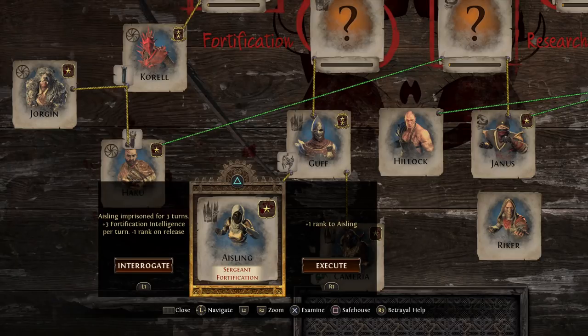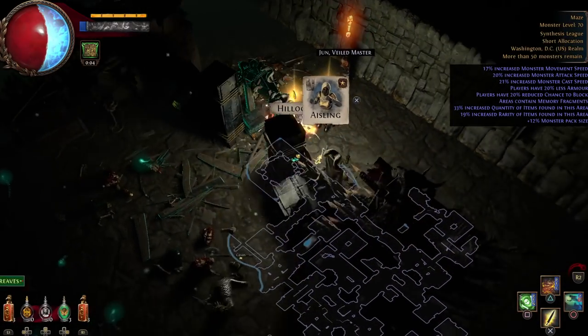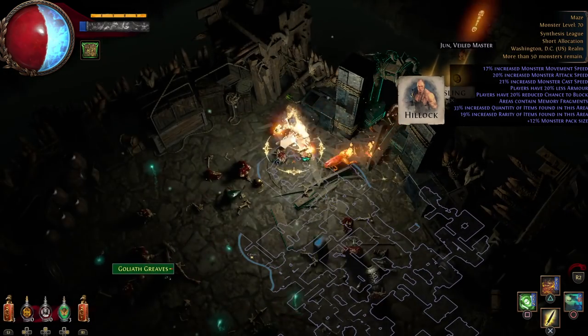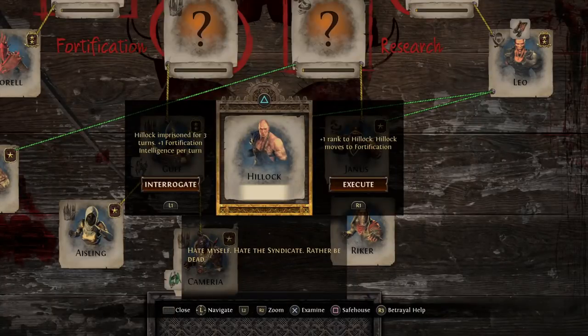So we could execute her to gain her a rank, which is probably what we'll end up doing. However, say we don't like that option. We can just close out of here, and we can go and talk to Hillock. Possibly. So, obviously, in prison, we have the same option there. Or we can execute, he will gain a rank, and he will move to fortification.